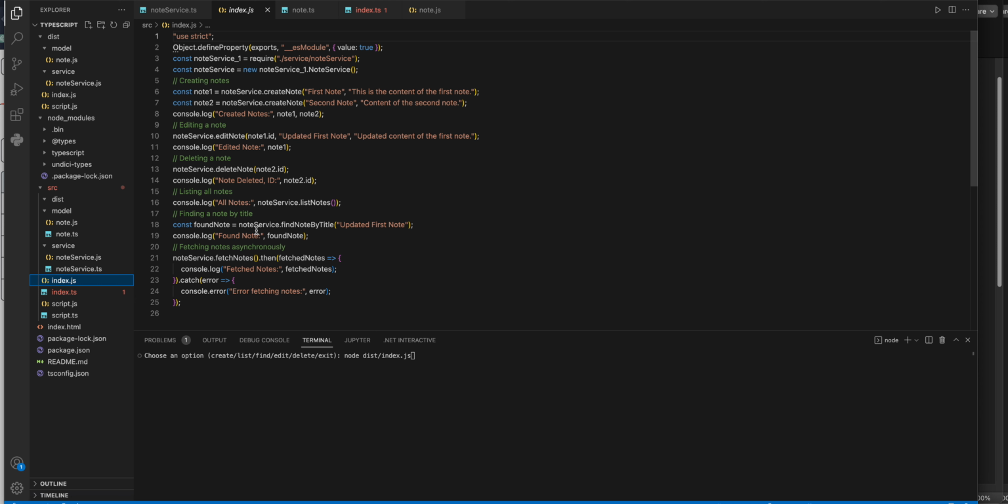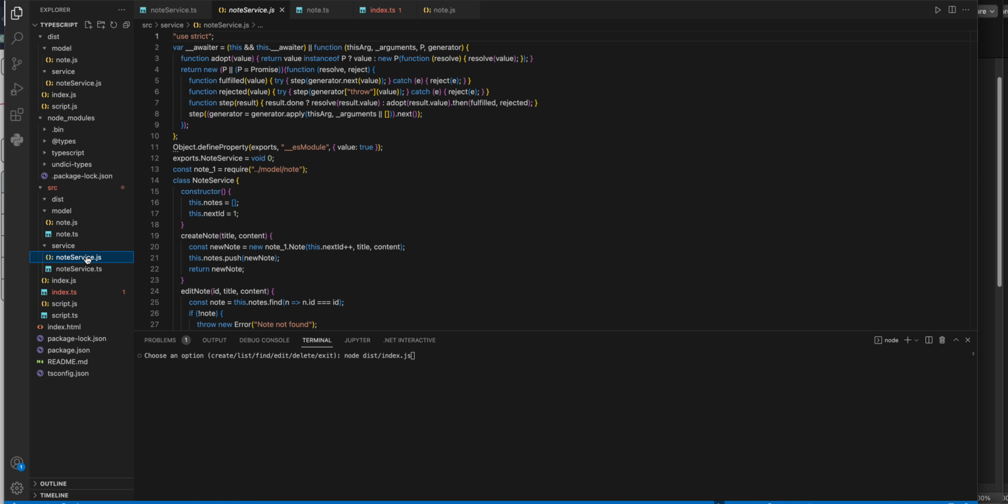Now, every node that we create has its unique ID, a title to remind us what it is about, content, which is the main text of the node, and a category to keep things tidy and organized. So let's go to our node service here. This is where you add new nodes and you change them and you find something particular that you like, or even if you want to get rid of a node that you don't want anymore, everything happens because of the code that we find right in this page.